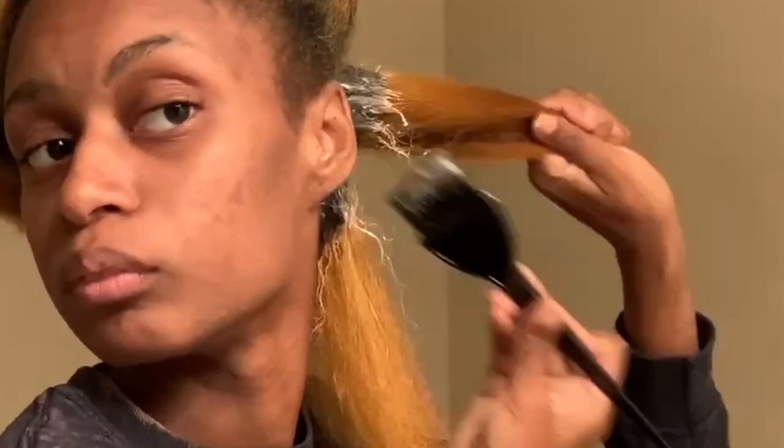Up next, we have a video by Mona Lisa. She's going to be refreshing her hair dye — another really tricky situation. She's going for the color that her hair already is, which is really dark, though on camera it even looks lighter. Luckily she's not trying to make it really blonde, she's just trying to make it kind of this orange-yellowy color. She's starting from the bottom and working her way up. However, these sections are gigantic — they need to be way, way thinner.